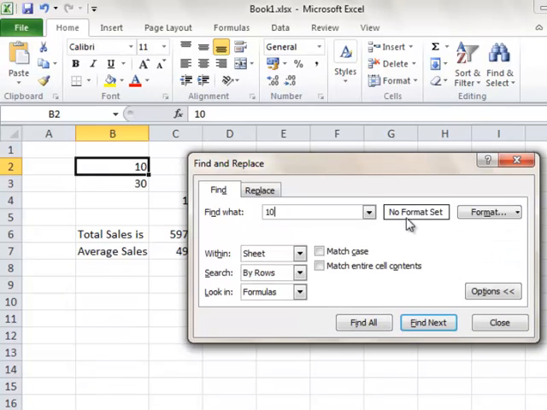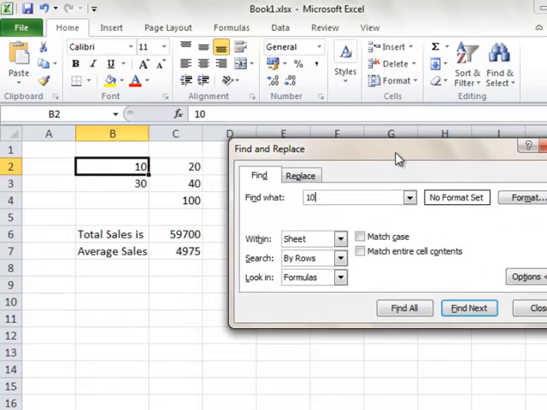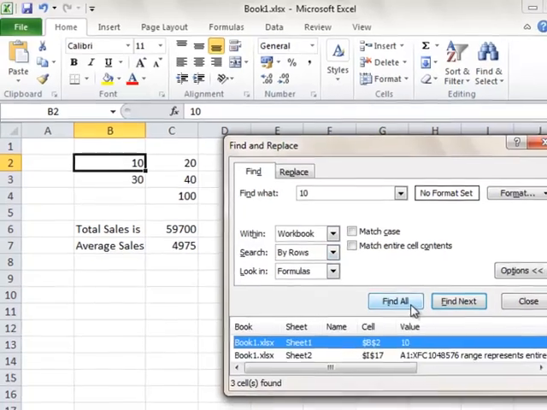There are some advanced options, we'll explore that now. I can search within sheet, I can search within a workbook, I can search by row or a column, or I can search in a formula or a value. For example, if I say 10 across entire workbook, find all.